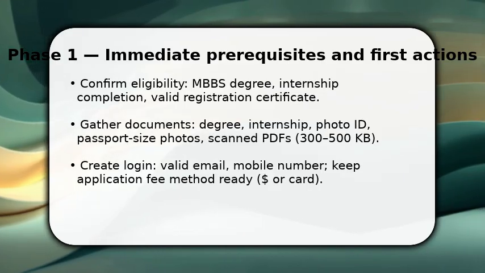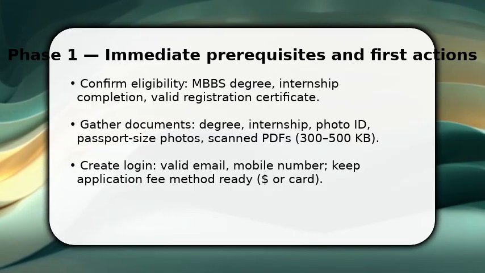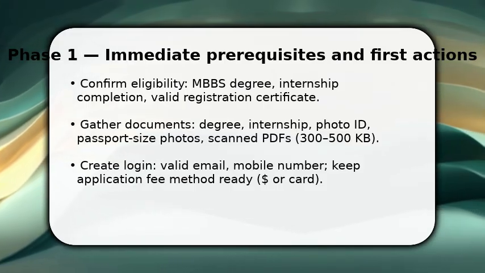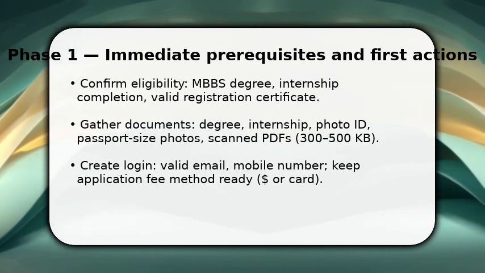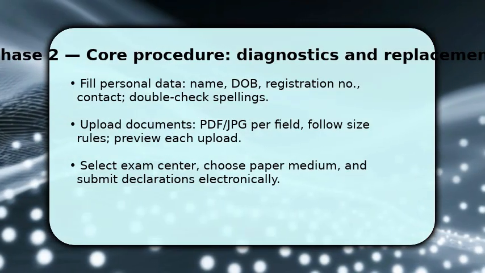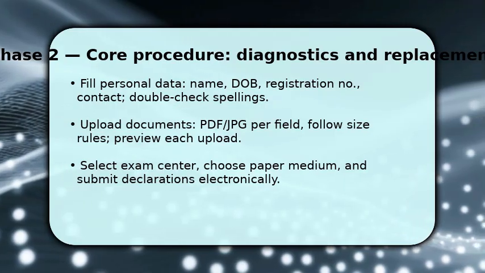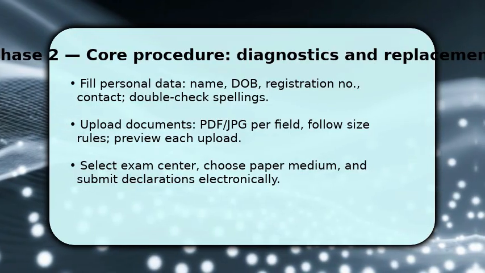You do this now to avoid delays, start the application portal, verify your contact details, and read the instructions section carefully. This saves time later and prevents rejected uploads or mismatched identity data. You proceed to fill the application form methodically. Enter personal data, exam history, and registration numbers while double-checking spellings.